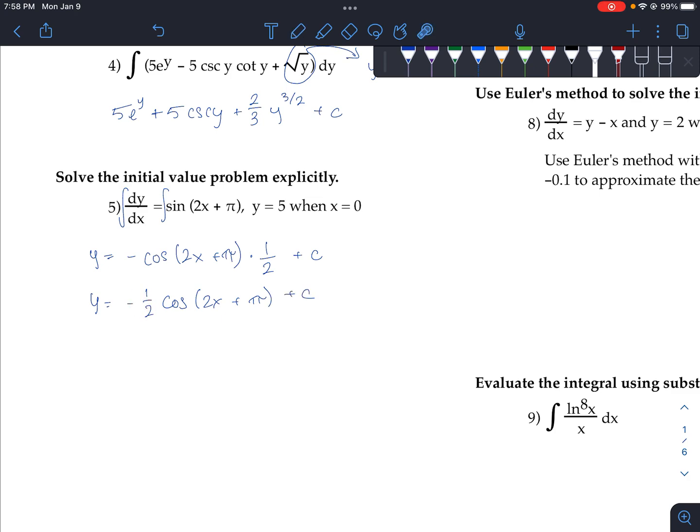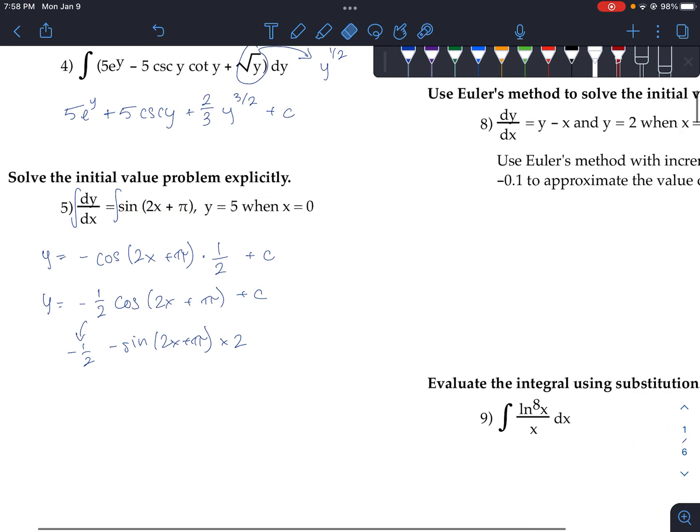If you need to double check, well, okay, so that's a constant. The derivative of cosine is negative sine, and then we would have 2x plus pi. And then you'd have to take the derivative of the inside, which would be 2, so multiply by 2. Don't forget that we had this constant out here, negative 1/2. So you can see that this negative would cancel with this, and this 1/2 would cancel with this, and it would just leave me with sine of 2x plus pi, which is what we have here, so it looks like we have the right derivative.